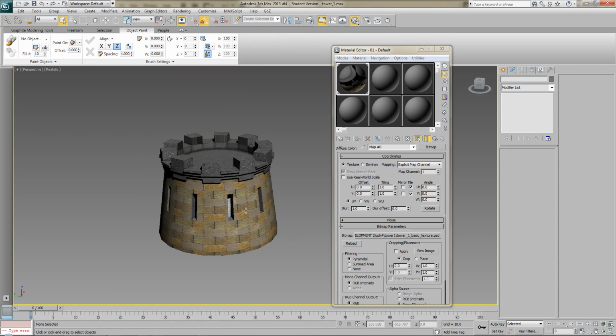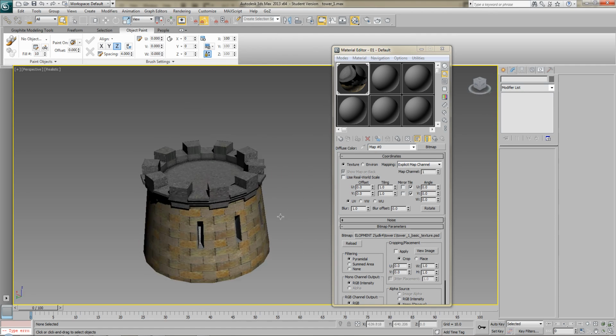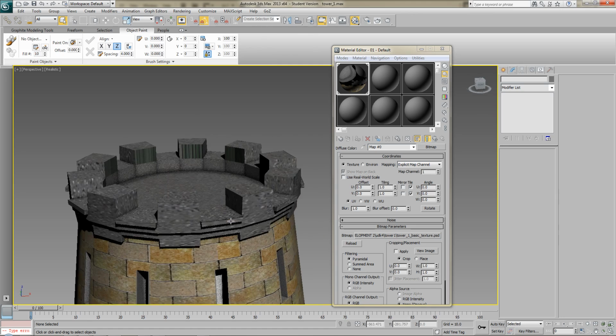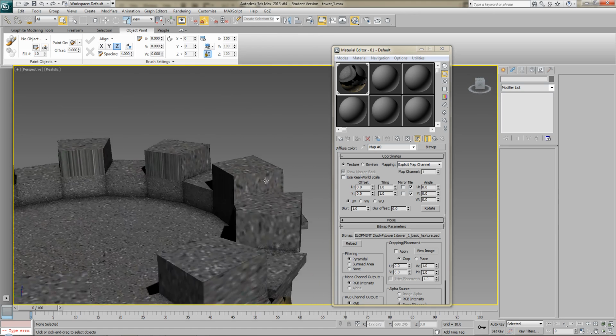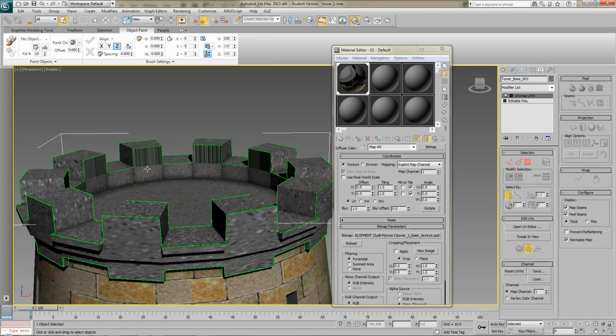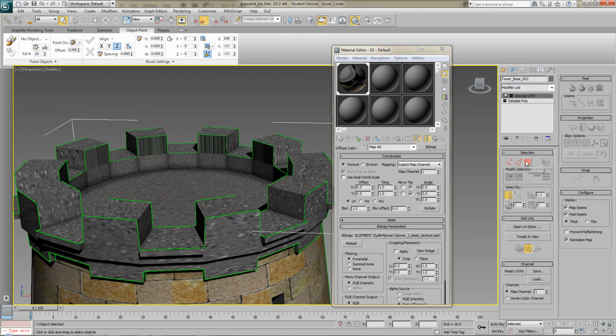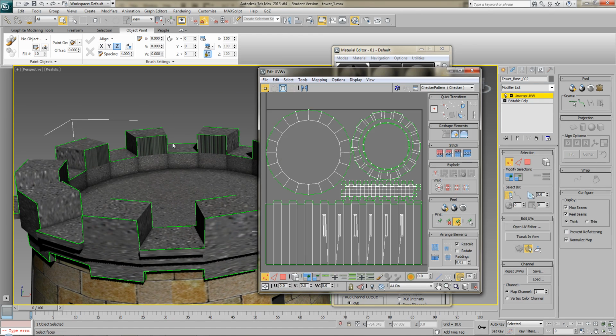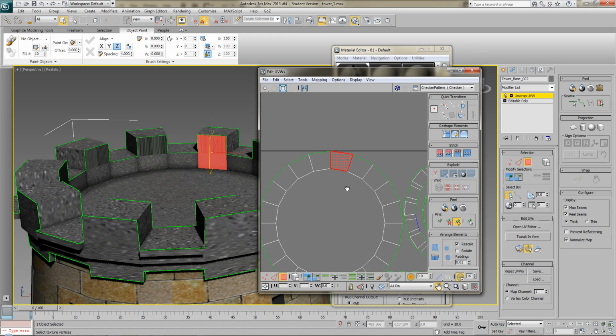Yeah, it's pretty good. There's quite a lot of texture stretching going on here though. See there? And that ain't good. In fact, that's far too much texture stretching. Let's have a look at our UV editor and see where these are exactly. Well, they are there, but is there another polygon on top of them? Let's have a look. No, there isn't. So those shouldn't be that stretched, but they are. And I'm not sure why.